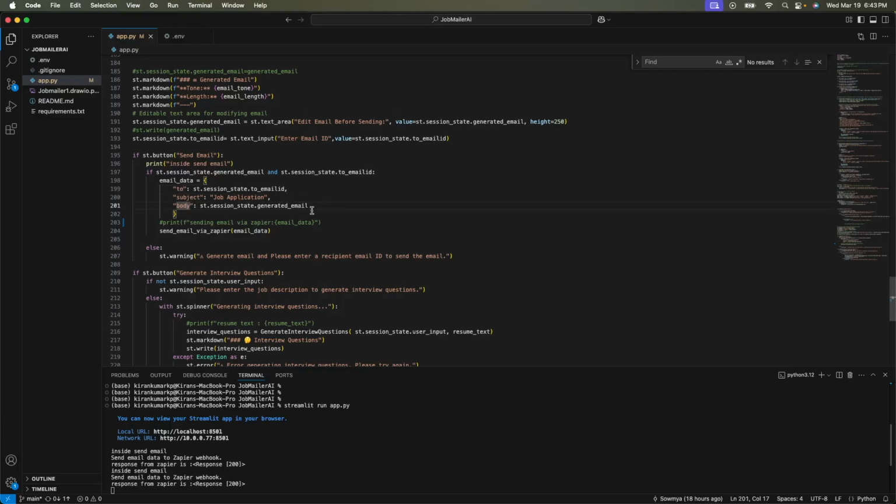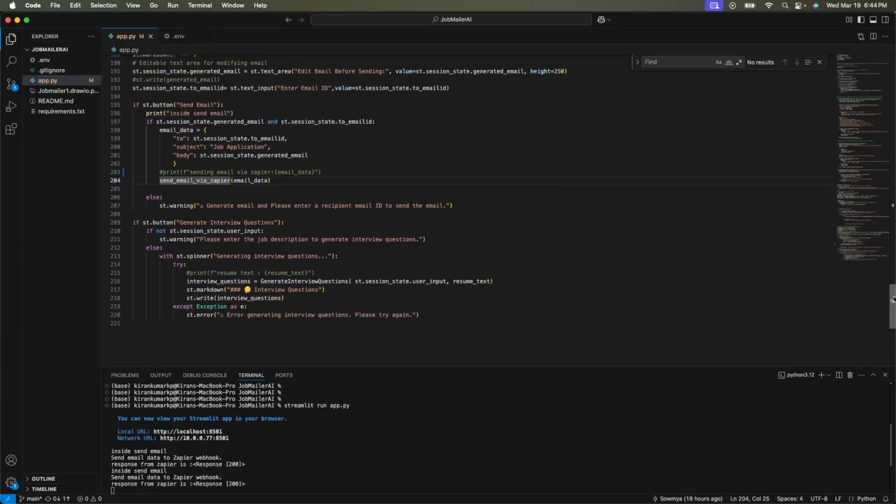Once this information is generated here, we invoke send email via Zapier. In Zapier we have already set our action as Gmail. So once the webhook URL is invoked and all this information is sent, it will populate the Gmail action with the corresponding information, and it will trigger a Gmail email via our Gmail ID.